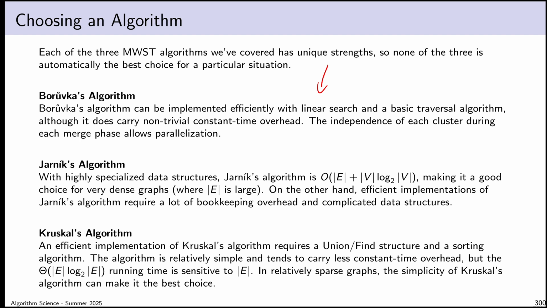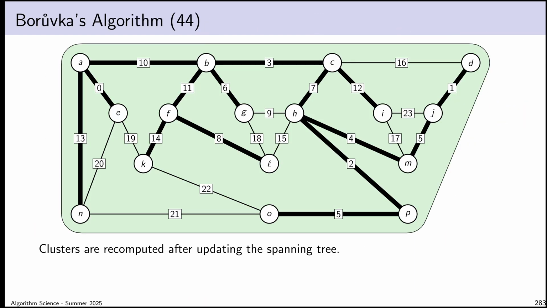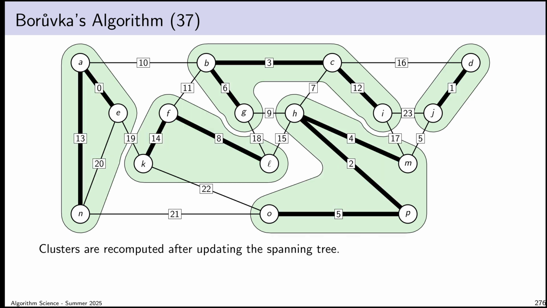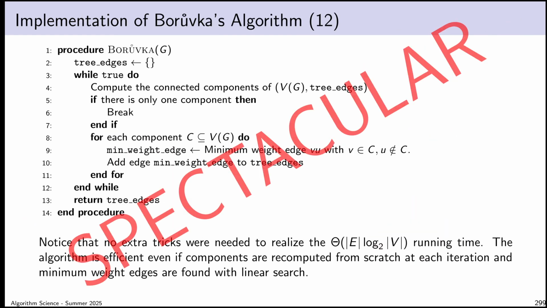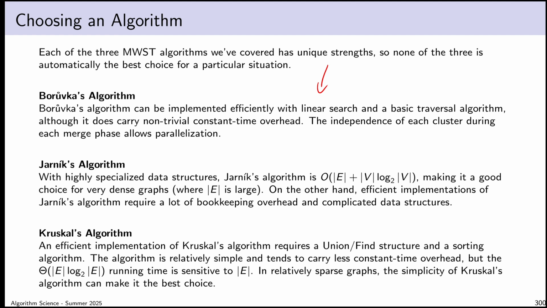So one of them is, notice how when I look at the different clusters in Borůvka's algorithm, when I'm performing a merge phase, I'm looking at each cluster effectively independently. That is, each cluster independently is identifying the lowest weight edge leaving it. Which means, if I'm working with massive graphs with tons and tons of clusters, Borůvka's algorithm, because it allows us to treat each cluster separately, could allow parallelization. And there are algorithms that exploit this to produce very quick parallel solutions to the minimum weight spanning tree problem. I don't recall the name off the top of my head, but they're no longer named after Borůvka because extra machinery is used to help instrument that parallelization.